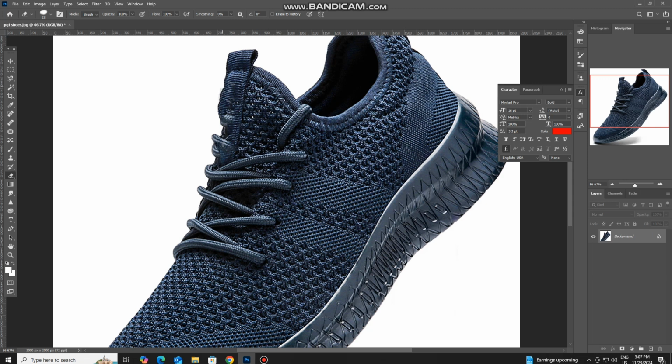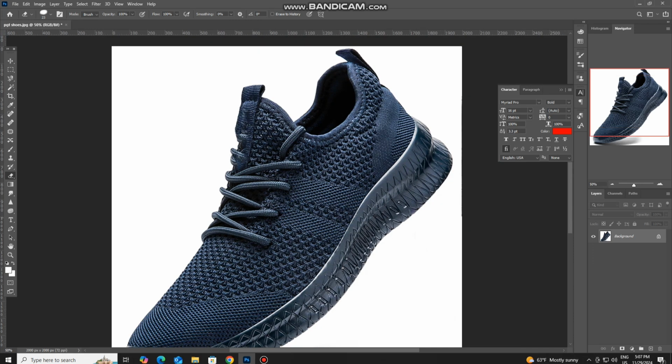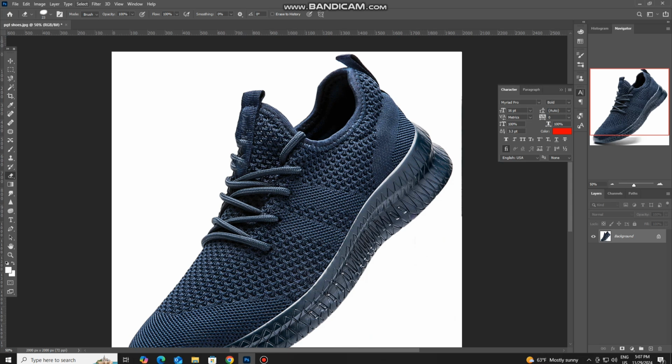Now you can see the effect of erasing and removing the banding, and now these shoes have no band, so I'm gonna make it my own brand.